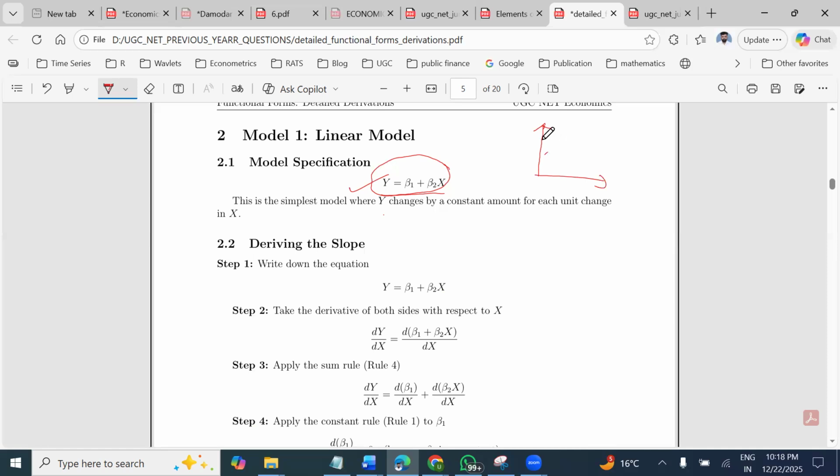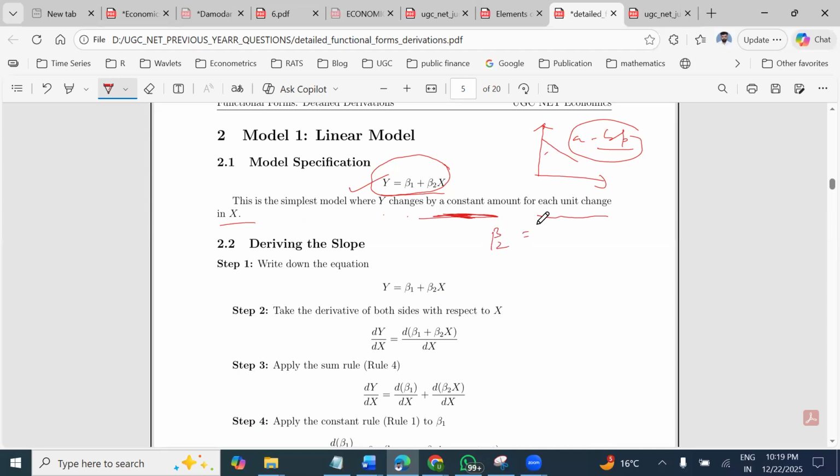Now you have to tell me what is something very unique in a linear function. So this is A minus BP. This is a demand function, which is a linear function. You just see the slope is constant over here. Yes, sir. The slope is always constant, for each unit change in x. It means y changes by a constant amount, the delta amount, and that is basically the slope.